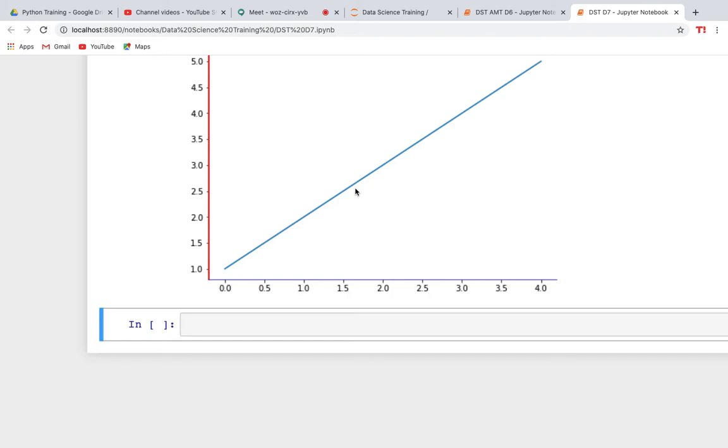So you can set your limits too inside your axis. You can set your limits, that is called x limit, y limit, xlim, and all those things, right. So let's say if I write it as setting limits, right. So setting limits can be done using two methods, what it says as x limit and the y limit.